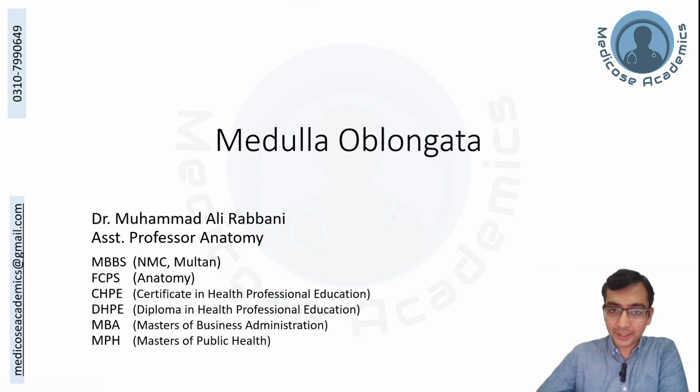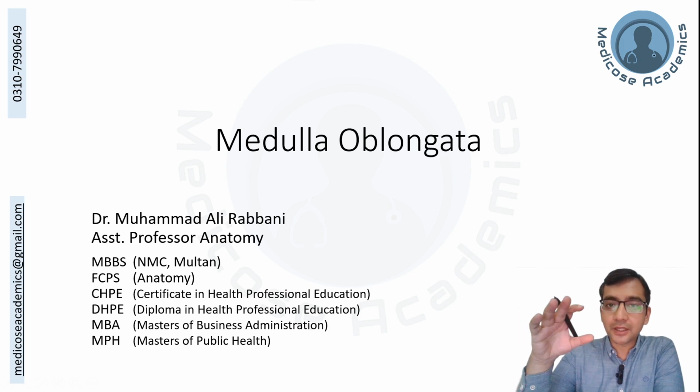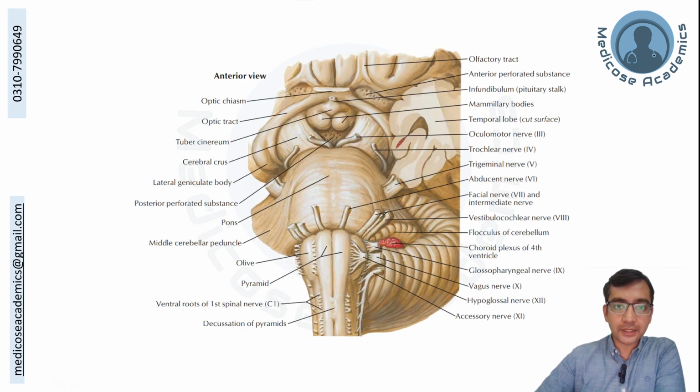I'm Dr. Muhammad Ali Rabbani, Assistant Professor of Anatomy, and today we are going to discuss the medulla oblongata, especially its cross-sectional anatomy, its internal anatomy. For the details of the external features, follow the video where I have discussed the external features of the brainstem as a whole. There you can see all the external features and nerves exiting from the medulla oblongata. So keeping in that track, let us see.